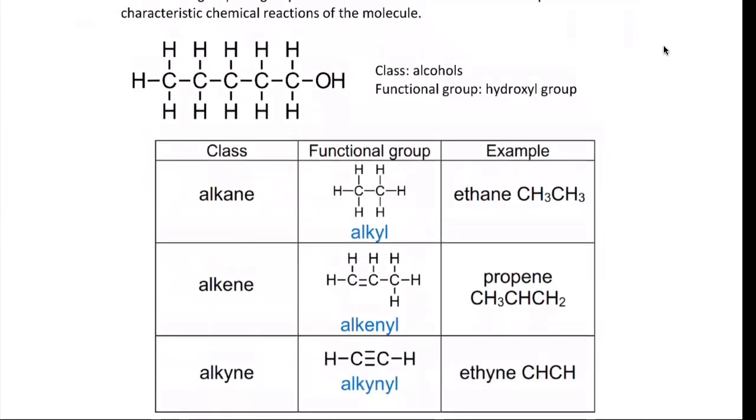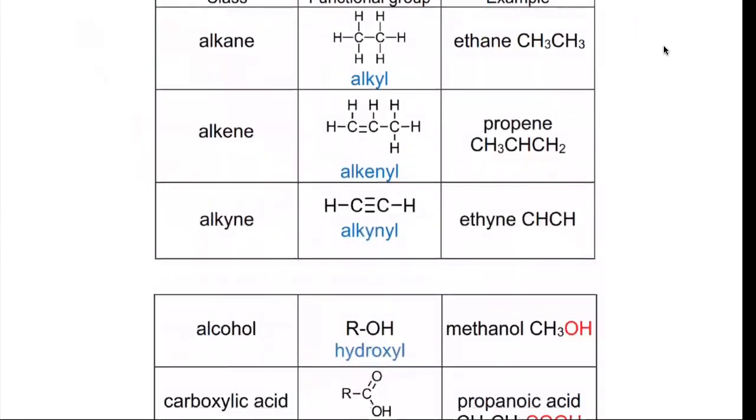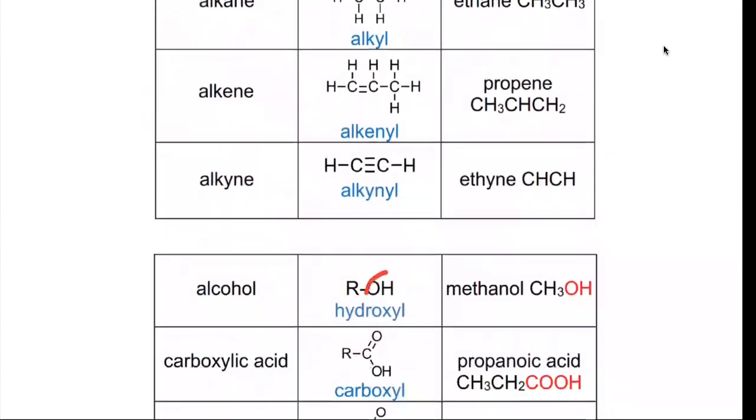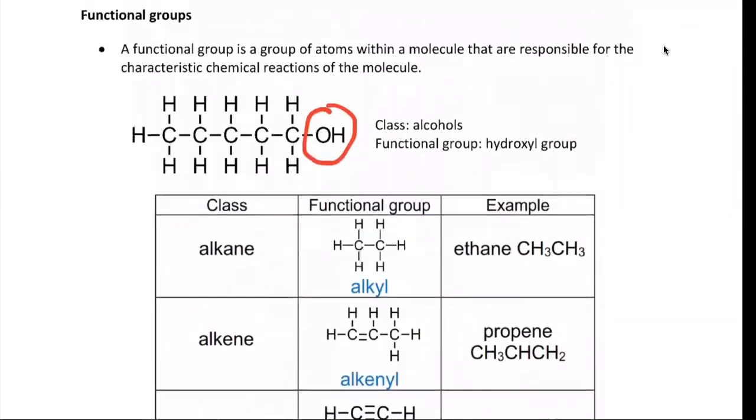So this one, if you look, it's a long chain of carbons and hydrogens, but here at the end, there's an OH. Anytime you see something with an OH coming off of it, that is called a hydroxyl functional group, and the class or the family it's in is an alcohol. So this one up here, if you notice, there's a long chain of carbons and hydrogens. It's got the OH on the end. So I would say the class or the family that it belongs in would be the alcohols.